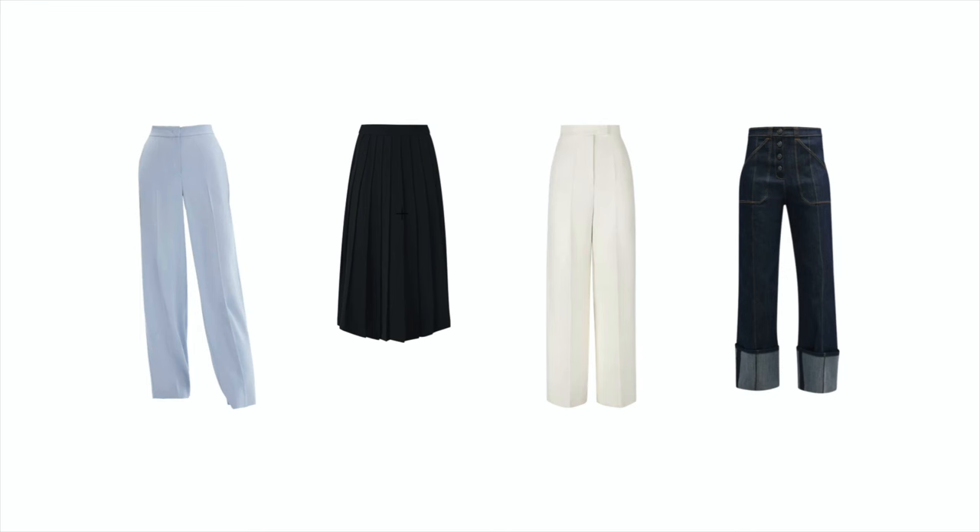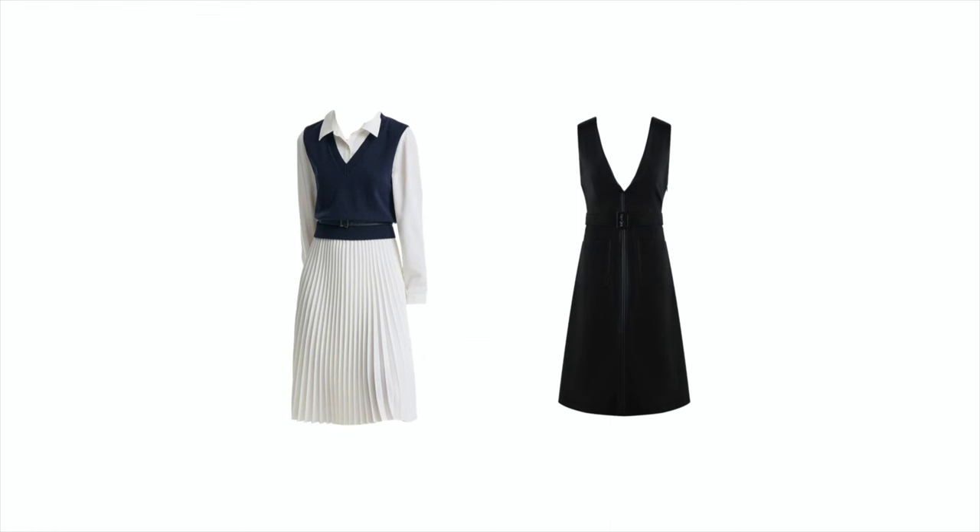Finally, let's choose our statement pieces and accessories. This is where I recommend thinking outside the box a little bit and choosing some items that don't fit squarely within the old money aesthetic. If your basics and essentials really nail that old money vibe, then you can afford to bring in a little more personality and uniqueness in your accessories and statement pieces. To round out our selection of tops, this statement blouse from Goelia is stunning — the cold shoulder detail and large metallic button provide a unique statement that still breaks out of the traditional mold. For bottoms, a pair of statement selvedge denim is a great choice, bringing in a nautical vibe, a casual element, and a little drama with the front seam and wide cuff detail. For dresses, this faux leather dress from Goelia is a stunning layering piece — it may be a little out there for the old money aesthetic, but that's what statement pieces are for.